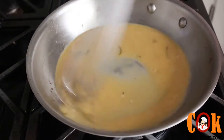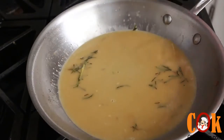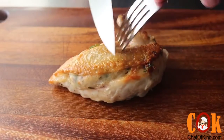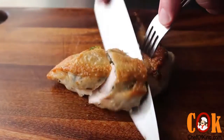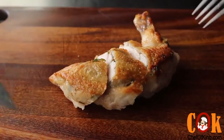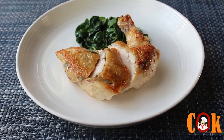Or pan jus if you prefer. And that's it. Other than tasting that for seasoning, you're pretty much done and ready to serve up. Which is what I'm going to do right now. And I'm going to go ahead and cut my beautiful airline breast twice, to hopefully make for a little bit more of an interesting presentation. And I'm going to go ahead and transfer that next to some prop spinach. And then we'll go ahead and spoon over our freshly made butter sauce.